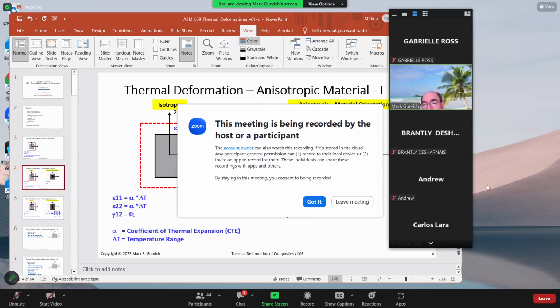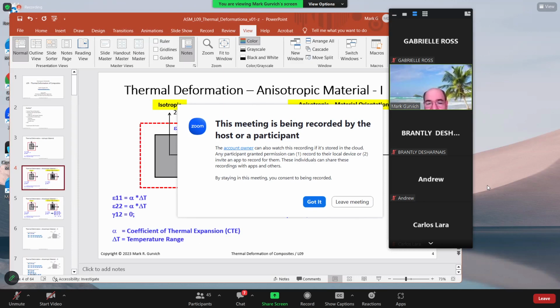At this moment, we are not talking about how to measure alpha 1 and alpha 2. We'll have a special lecture on experimental methods, and we will discuss it in detail. At this moment, we assume someone did the test and gave you properties in both directions. And actually, in material specifications for different materials, those properties are usually available. Another question is how much you can trust them, but anyway, those are considered classical or typical minimum for material characterization.